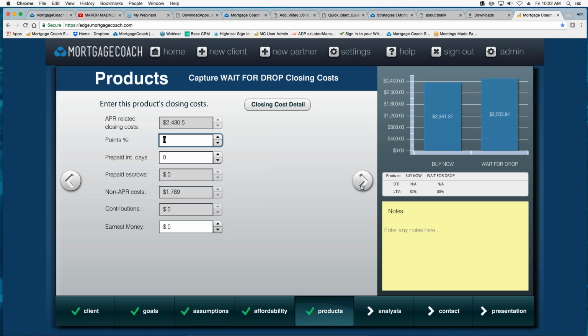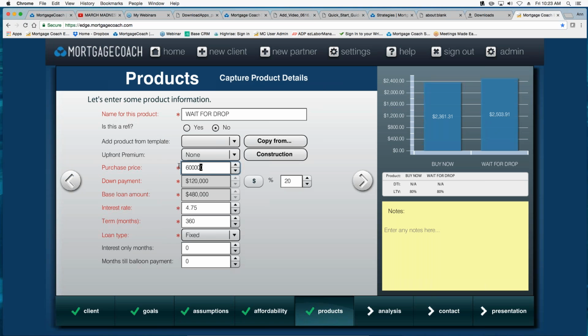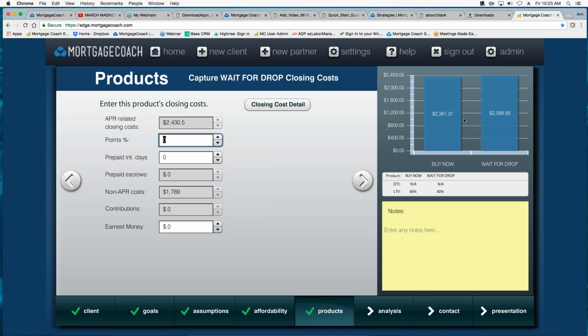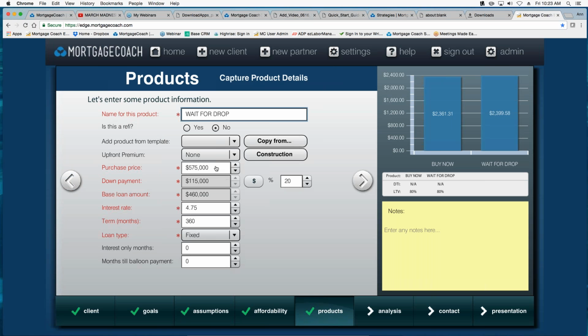When I arrow forward, because I used the copy from, it's going to go ahead and bring in the cost that I've already associated. And you can see already up here, that payment has increased by about $140. So then what I'll do is I'll come over here and adjust this price point slightly. Let's go down to say 575. Arrow forward. The payment still doesn't quite match that, so I can even go a little bit lower. Let's go to 560.